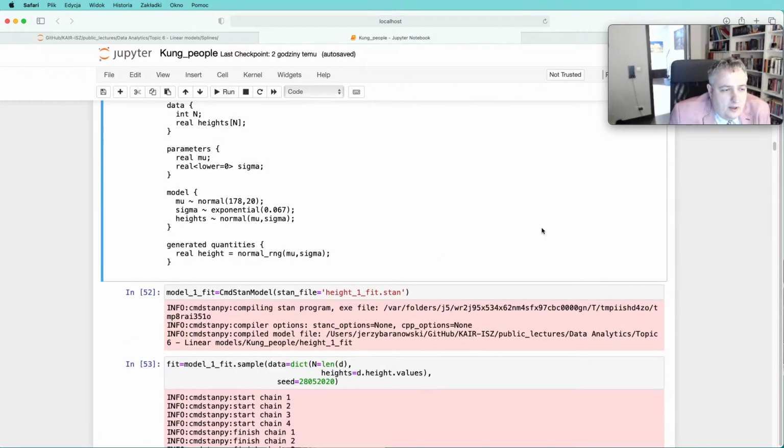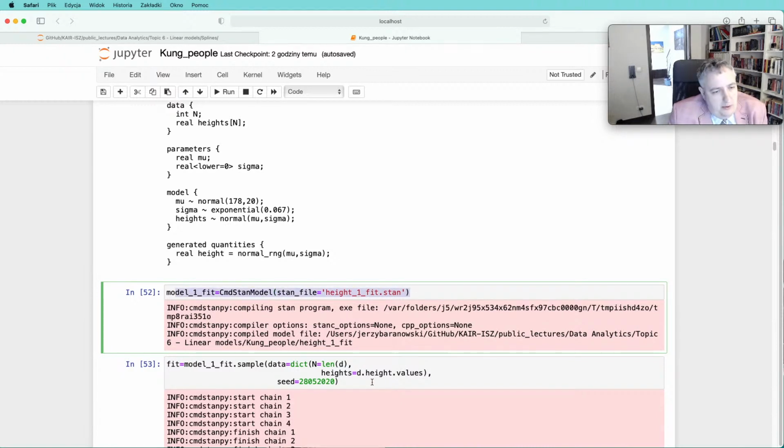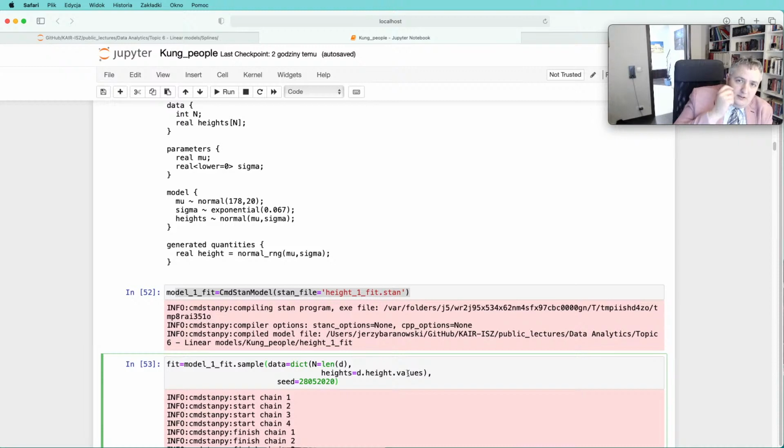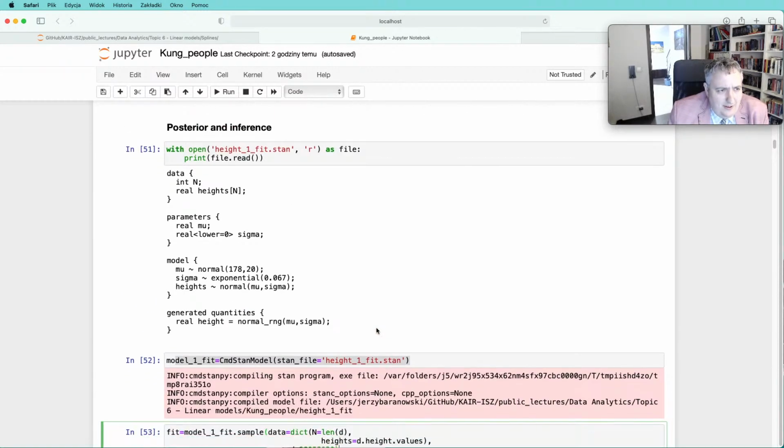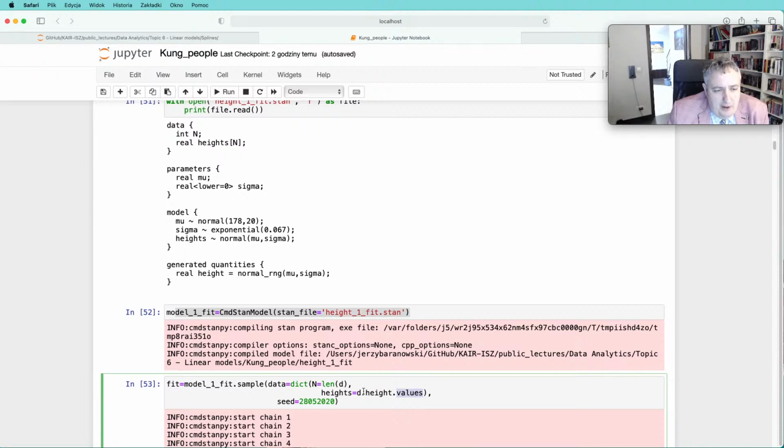So what are we doing here? We are compiling our model, which compiles without errors. We provide it with the following data points. What requires mentioning here is that for all the arrays provided to CmdStanPy, from pandas we need to add the values attribute. So generally it takes our series or data frame slice and takes the data from it in the form of a NumPy array.